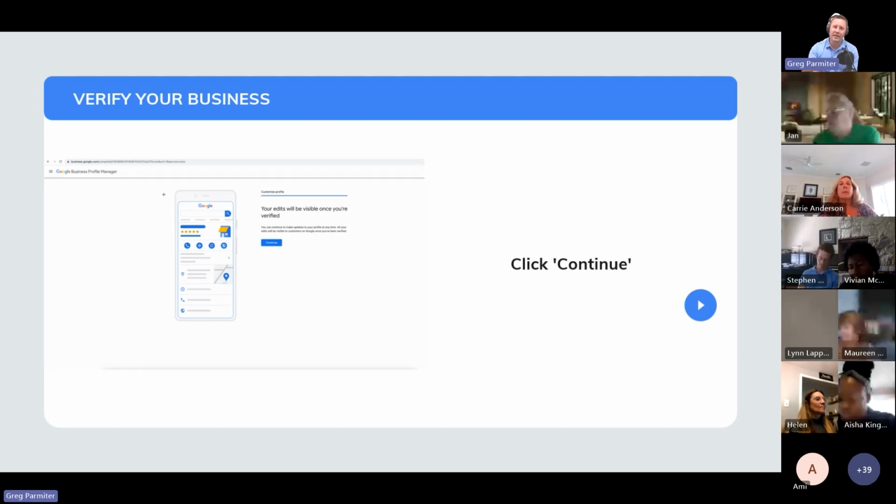Until your account is verified, you may have some features unavailable to you. So, if you're going through this tomorrow and you say, hey, Greg, I don't understand. You said I'd be able to do this. You might not be verified yet. You know what I mean? Make sure you're going through that verification process and checking your email, your phone, two-factor, whatever it is that they're looking for on that particular day, so that you'll be verified and you'll have access to all of the offerings that the Google Business Profile has for you as a real estate professional.